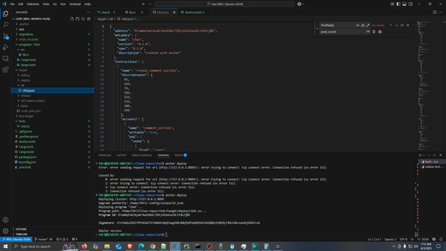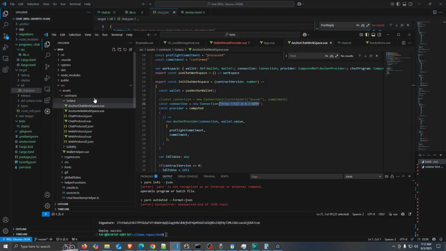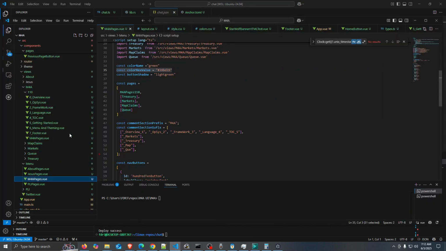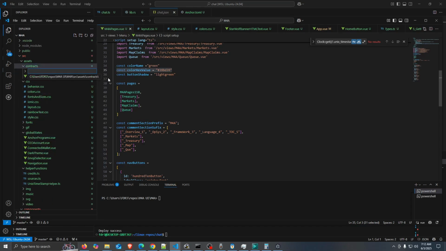So we have our new file, so we can go put that in assets, contracts, Solana contracts.